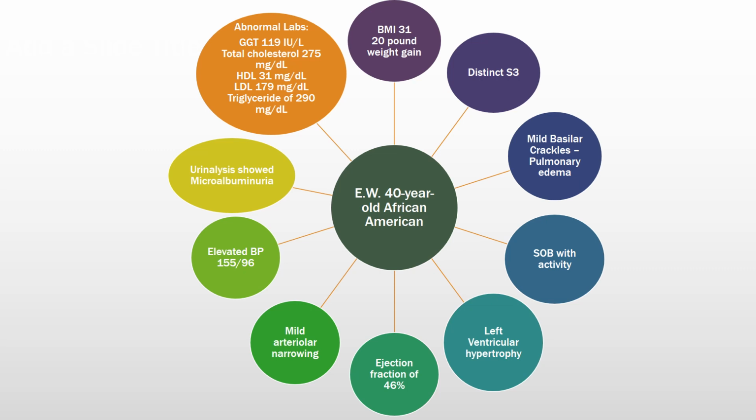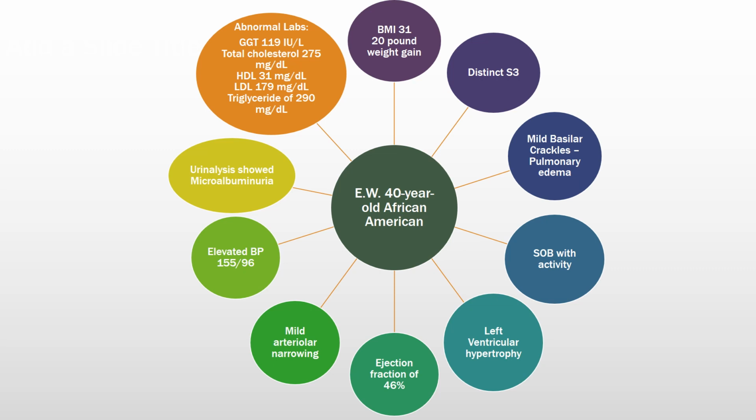Gamma glutamyl transferase, GGT, is an enzyme mainly found in the liver, and when elevated could mean liver damage or damage to the bile duct. The exact details regarding the amount of alcohol EW consumes is not clear, but he states he drinks several beers every evening to relax. The elevated GGT indicates a possible issue with the liver, but the patient would need further liver enzyme tests to determine the extent.